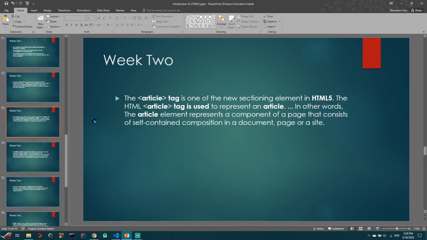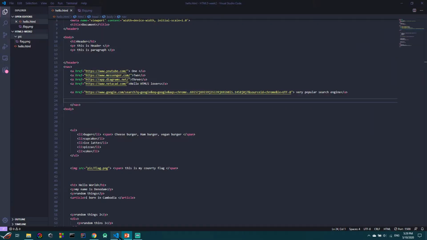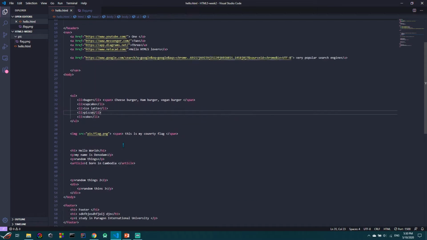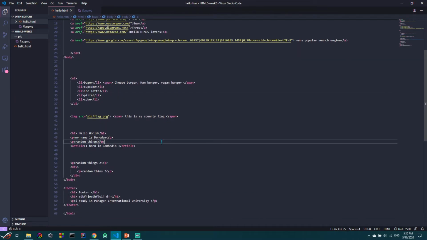Let's go back. Sorry. We already talked about the header tags. Let's talk about the body tags. In the body tags, you're going to put the information of what the website is about. For example, if the website is about selling products, in the body you will code the place where you list down your product. You give the information of each product inside. You can edit inside the body. So this is what the body does.